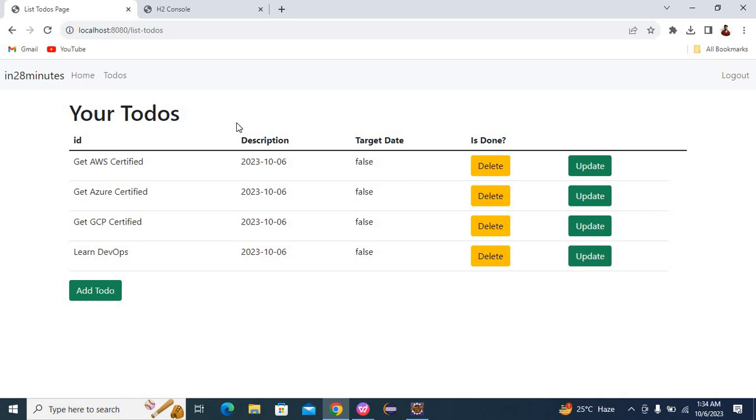In this project, I have created a web application that performs CRUD: you can add, delete, and update the features which you have provided.